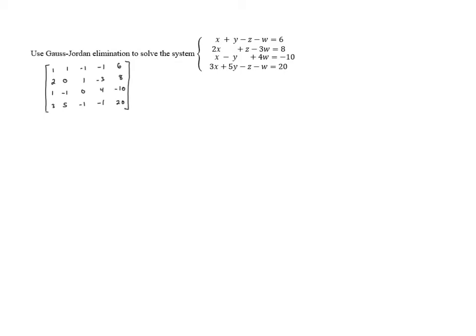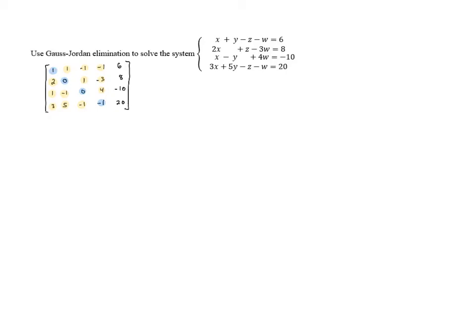Now here, our goal is going to be to get zeros in the lower left-hand corner, but we're going to be looking at more of them, and then to get ones along the diagonal. And then after we've done that, to get zeros above the ones on the diagonals. So it's effectively the same sort of process, but because we're looking at a larger matrix, we're going to have more zeros and ones. So first, I want to start by getting zeros below the 1 in the top.